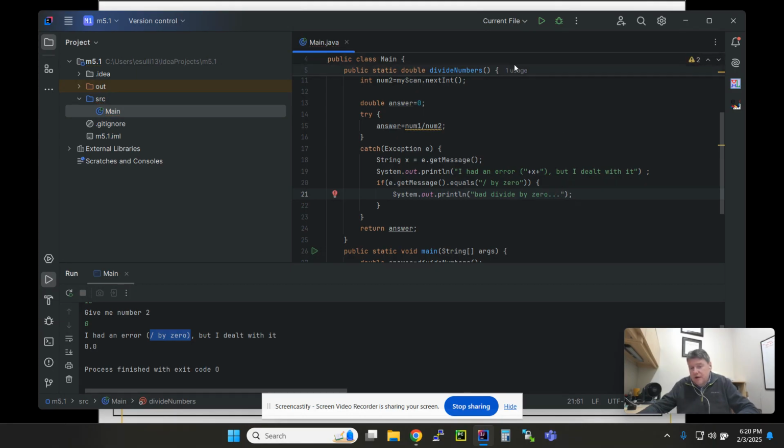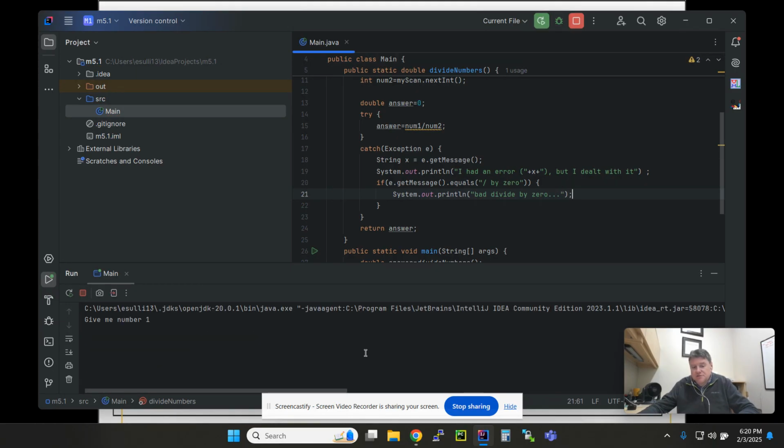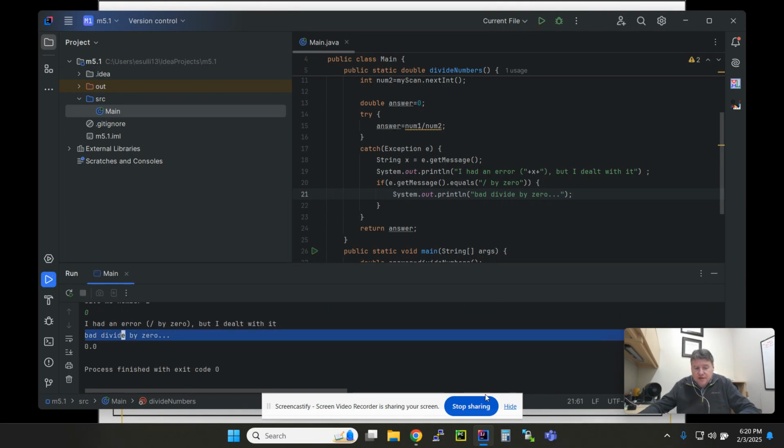All right. So obviously this is a silly example. It's not really useful, but I just wanted to prove that that code runs because it was able to detect that that's a divide by 0 error. So you can certainly write as much code as you need in here. If you're wondering, well, what would you actually do in this circumstance? You ask the user for two numbers and they gave you a 0. That's really not great. Well, this is a made up example. Most of the time, your exception handling is going to be about real world problems that actually do exist. And in that case, you're going to want to deal with that problem in some way in your code.